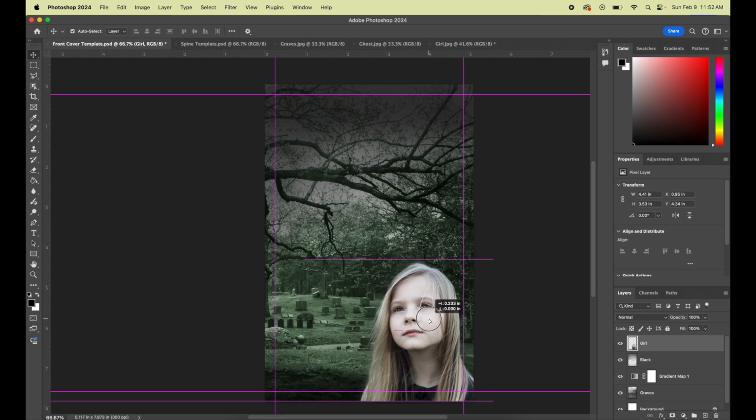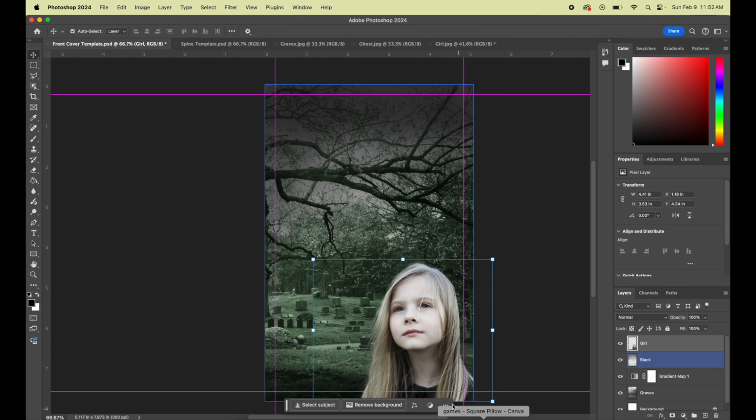And once again, I'm just going to drop it. So like we're losing part of her shoulder. But I think that works a little bit better because she's looking more into the space. If yours for your cover is on the other side, that is up to you. And then I'm just going to hit Enter again. Oh, I wasn't transforming it, so I didn't need to hit Enter.